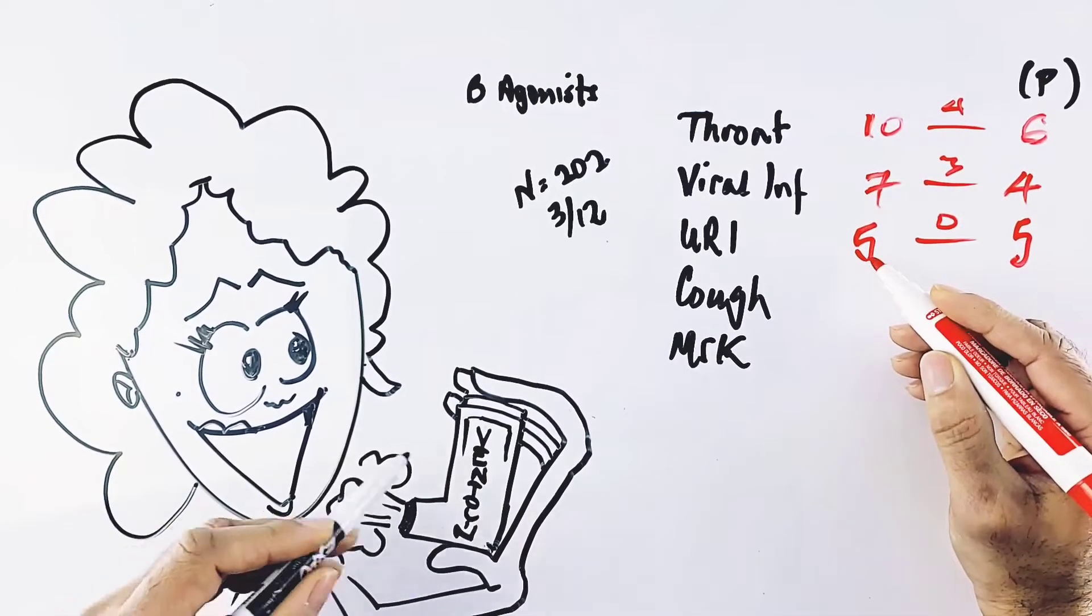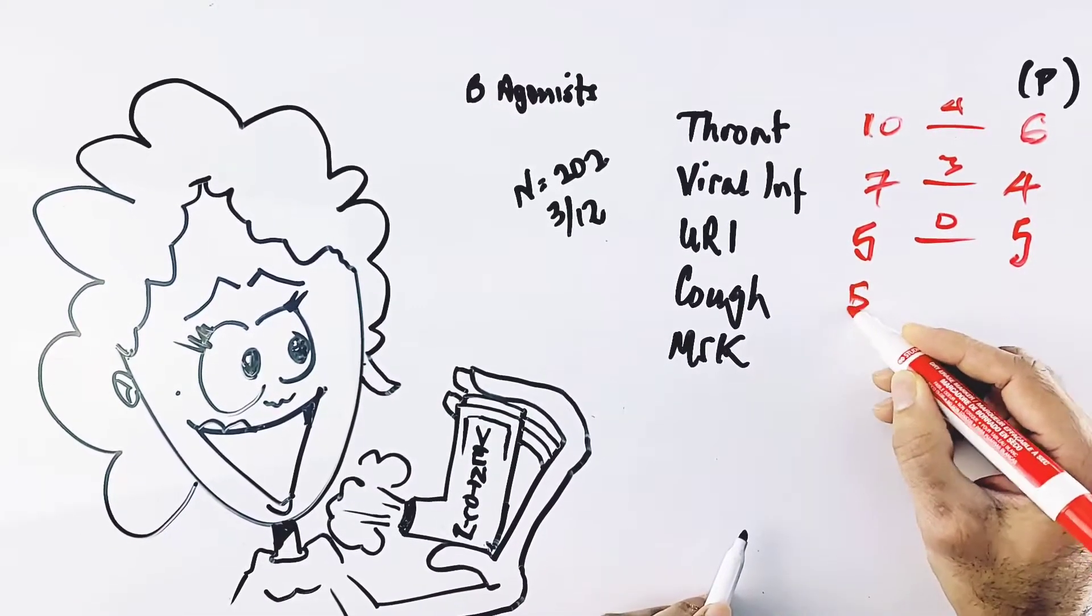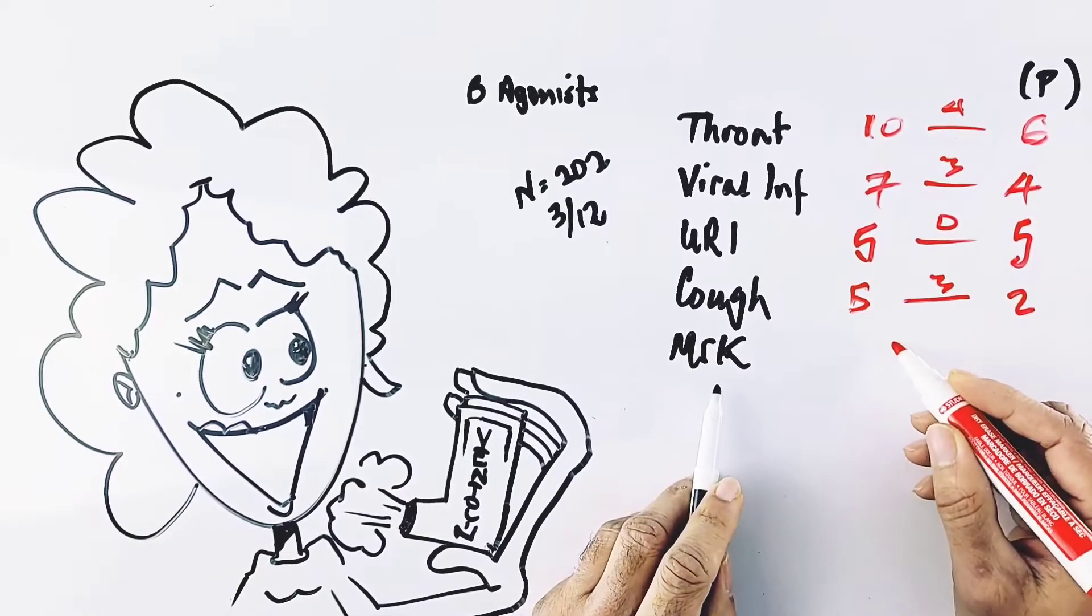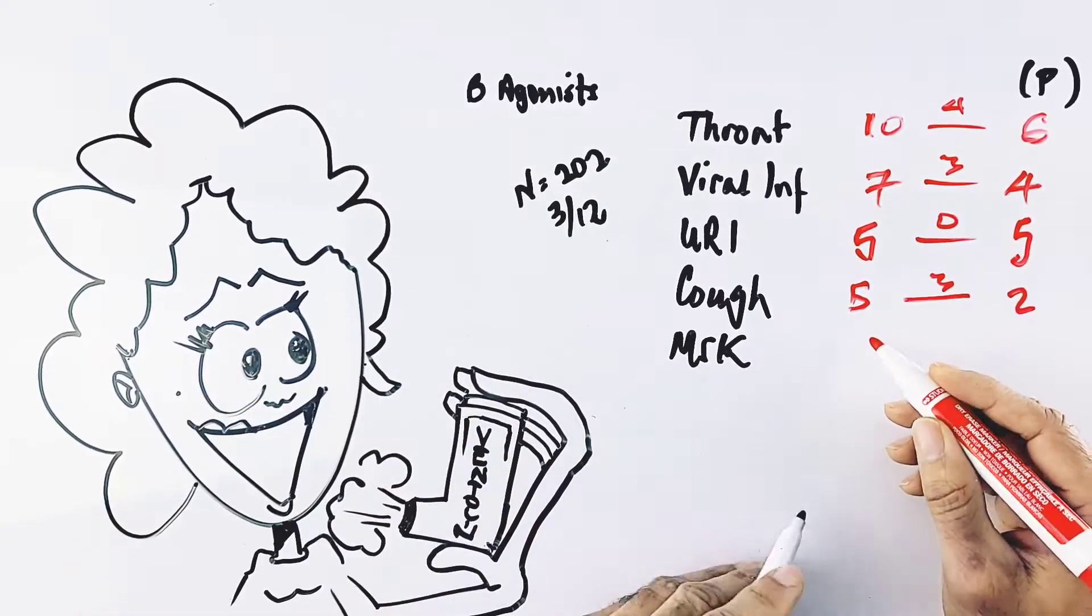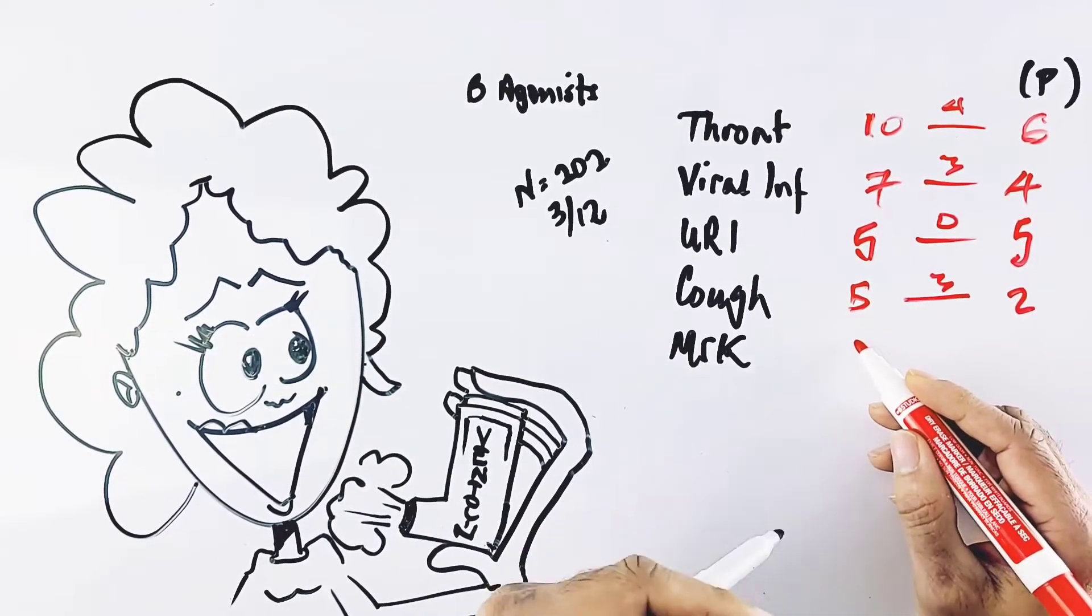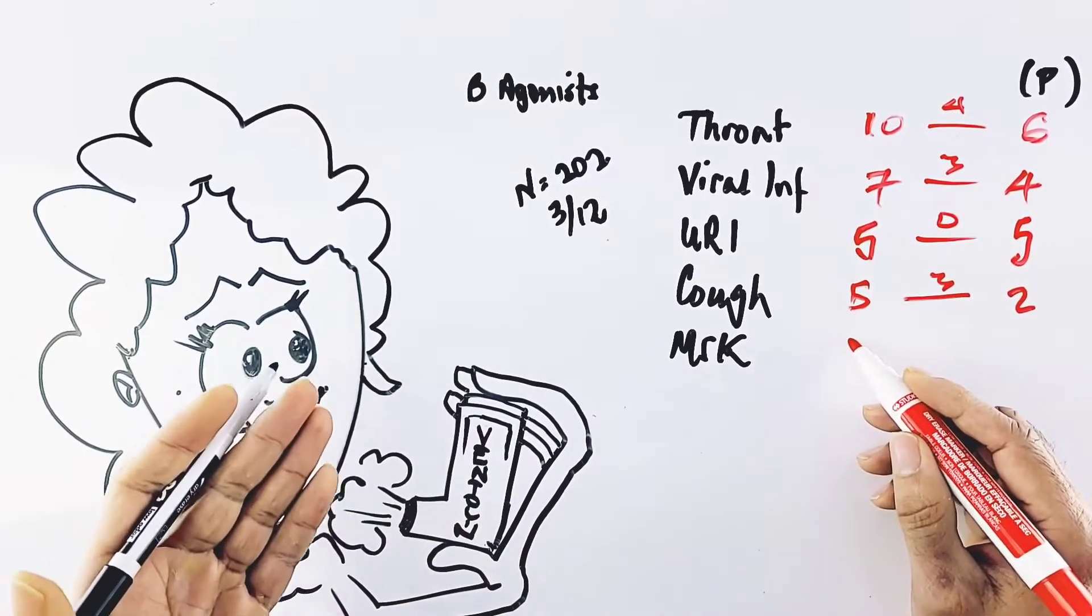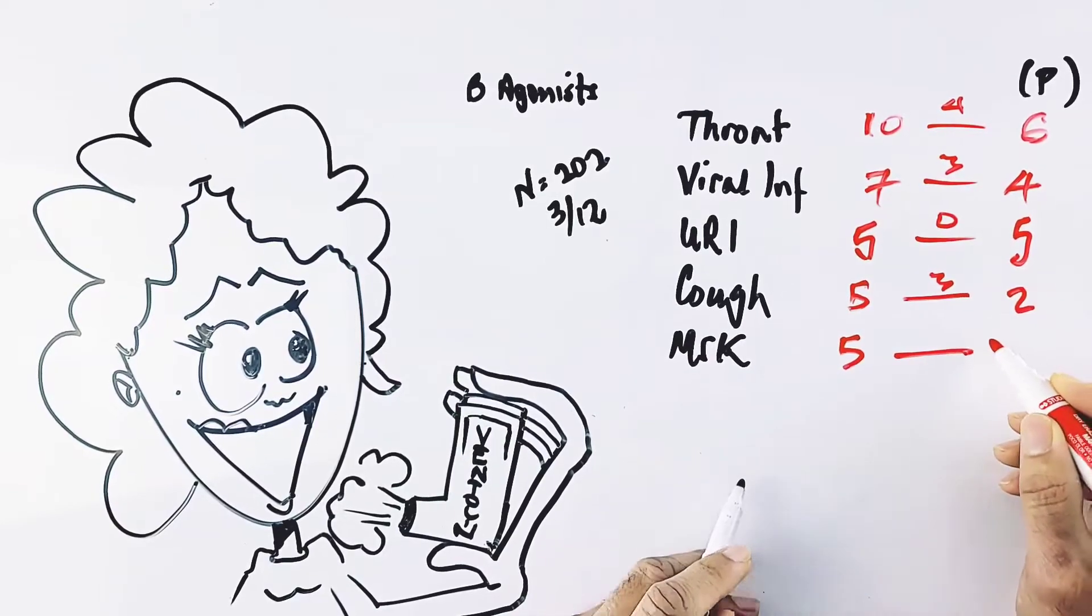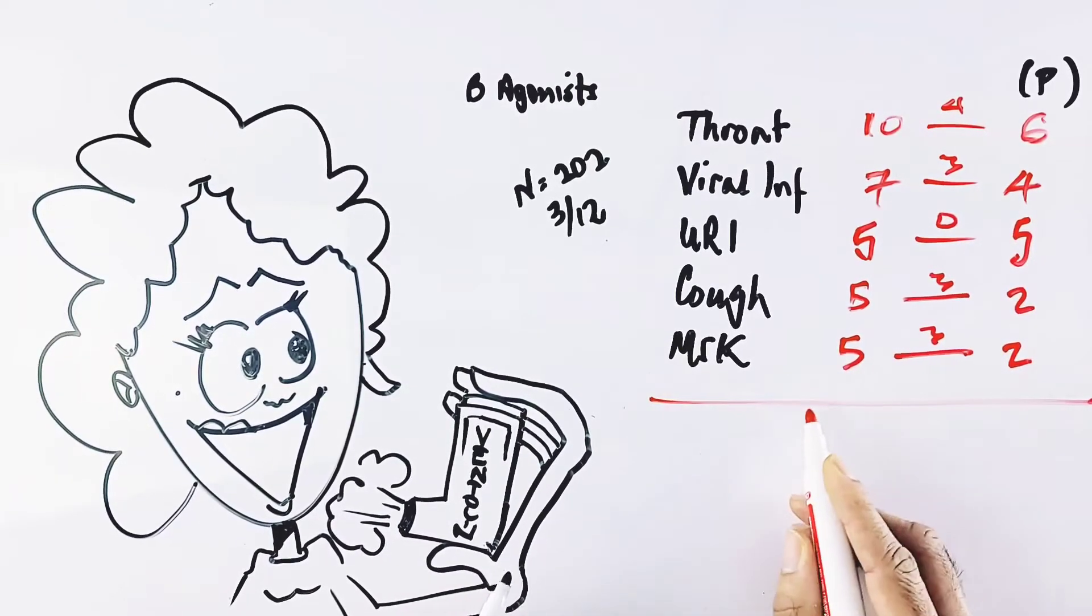That was also a little surprising because you would think the aerosol itself might be irritating to some people's airways, but apparently not. Cough was seen in 5% of users and 2% on placebo, so about 3%. Musculoskeletal pain was a little surprising. The only thing I could explain is maybe the effort of coughing was causing some people to have chest wall soreness, which is not implausible. I didn't see an actual detailed explanation. It's 5% and in the placebo arm 2%, so about 3% of people. Overall you could see it's a relatively very well tolerated medication.